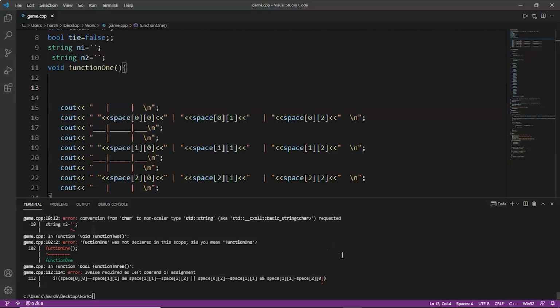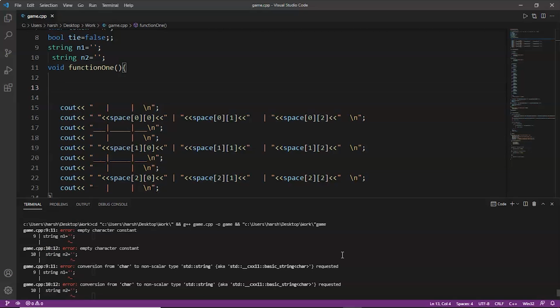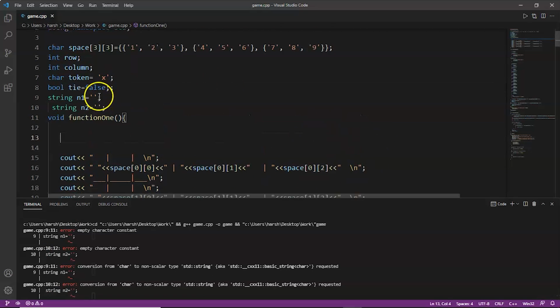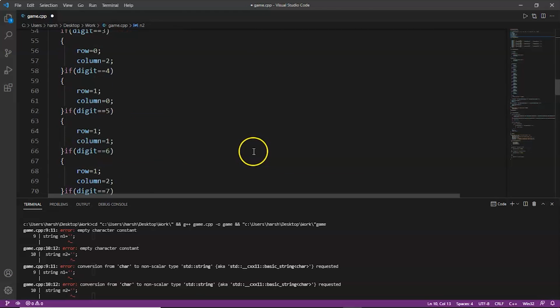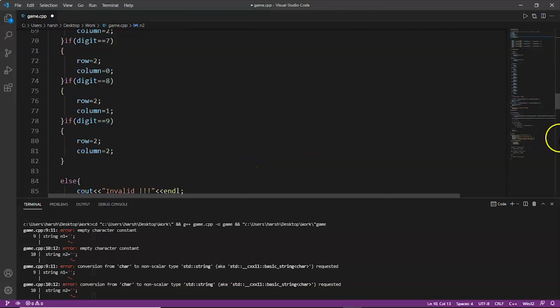Alright, there are some more errors, I think. Single quotes. We have to make it double quotes. Alright, plus I think now let's try again.